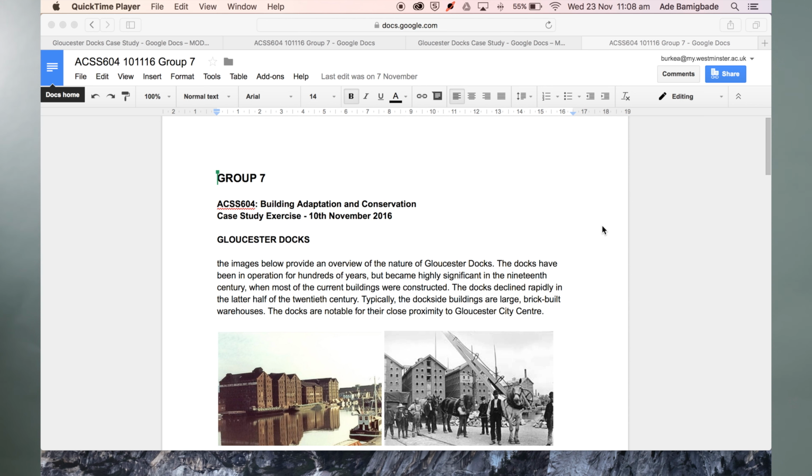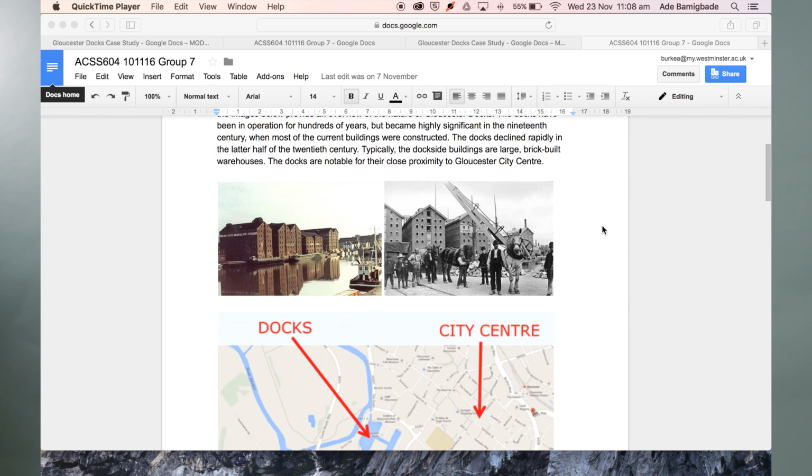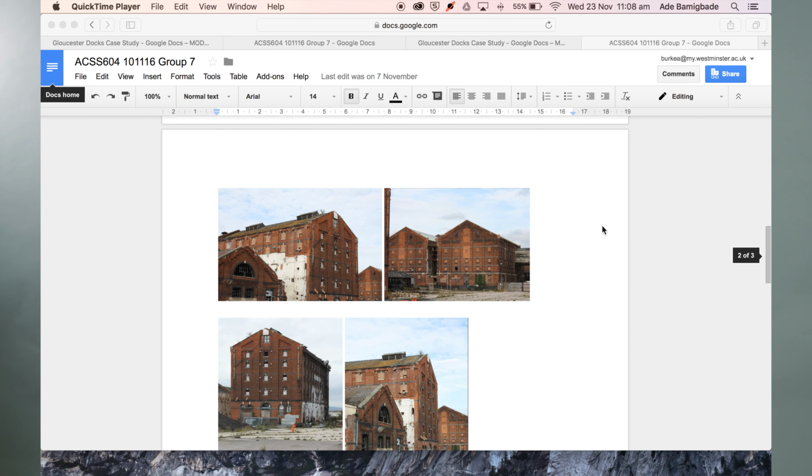So in the classroom, I ask students to form themselves into groups and I allocate a group number to each of the groups. I then ask students to make sure that they're logged into their Google account. I then ask them to go into Blackboard on their devices and access the respective document for their group. The students can then discuss the case study exercise and all members of each group can then input individually or collectively into the document, whether it's text or images or even links to other resources.